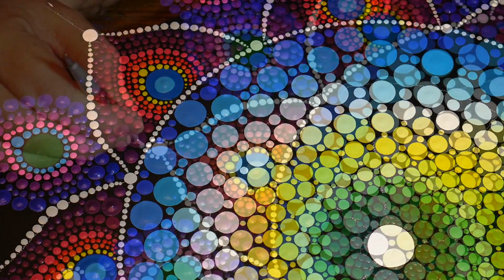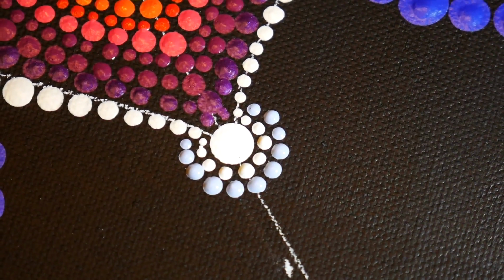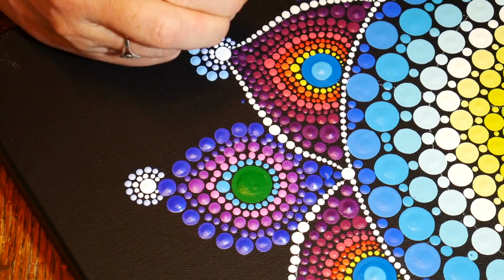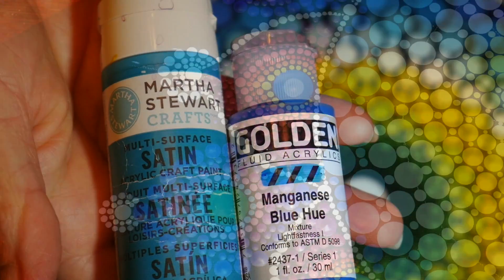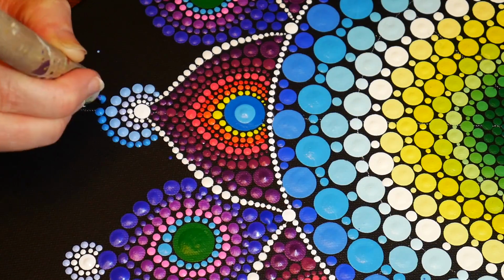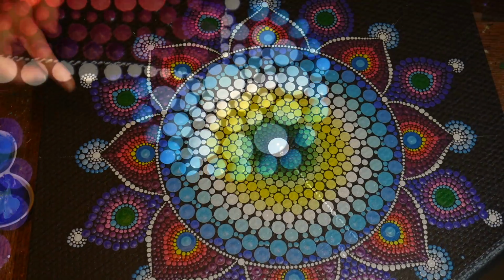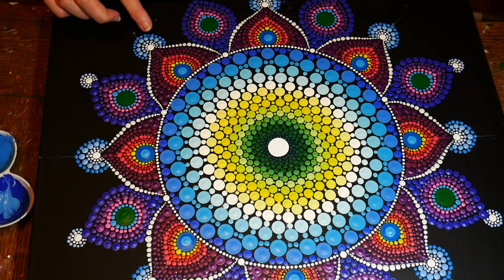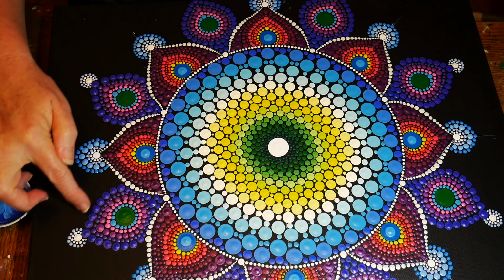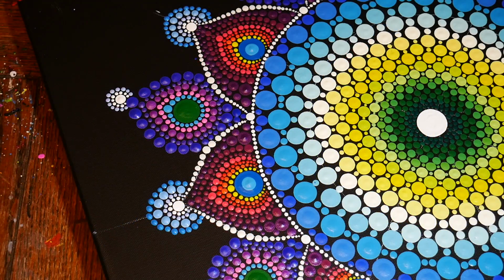This isn't going to be pointy like the lotus petals. This is going to be more of a circle. In fact, I want pretty close to a circle on these, so I'm going to use an embroidery hoop as a guide to try and get a nice arc on these once I work out to that row. Now I want to make sure that these are going to be touching at the edges but not overlapping.